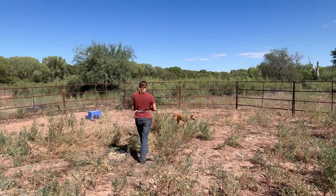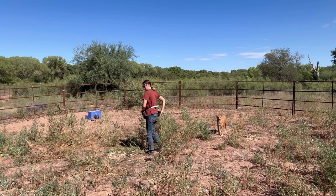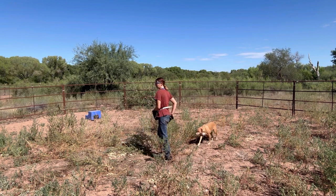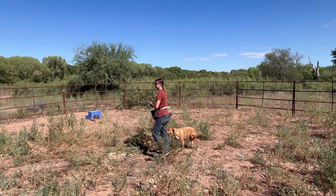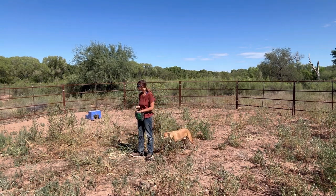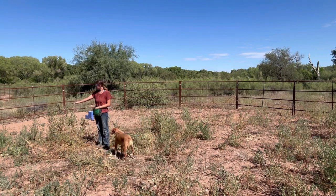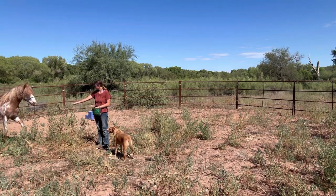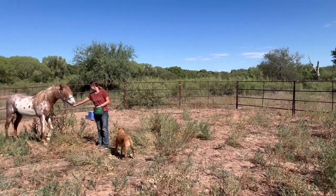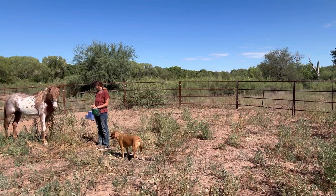In the last session we were working in the arena because our round pen needed some work. Long story short we somewhat just moved to that area and never got the round pen fully functional — there were weeds all the way up to the first or second bar. We've done a significant amount of weeding and while there's still more work to be done, we can at least walk in here now. That is where we are working with Cherokee today.